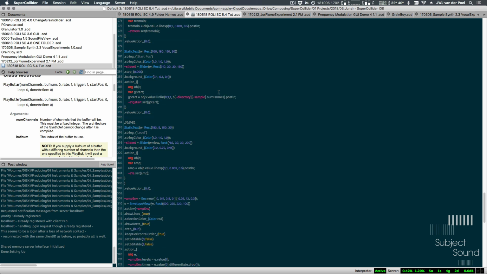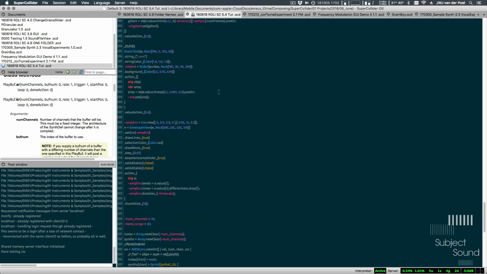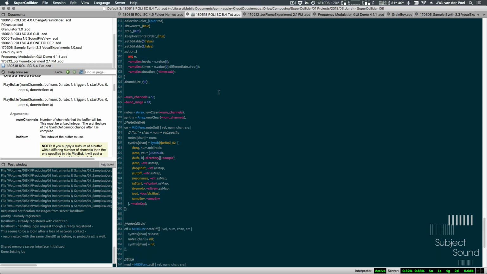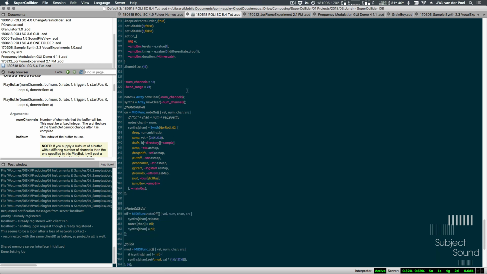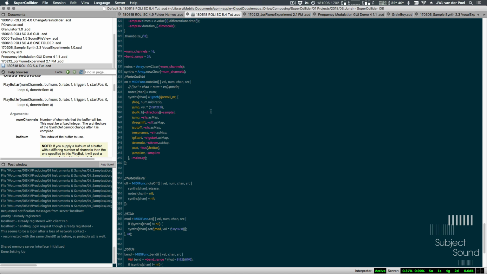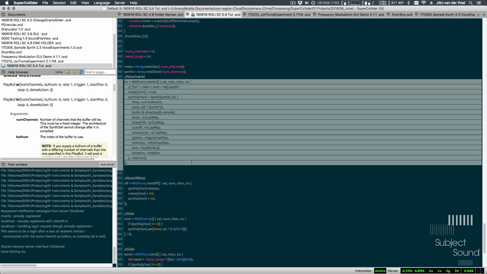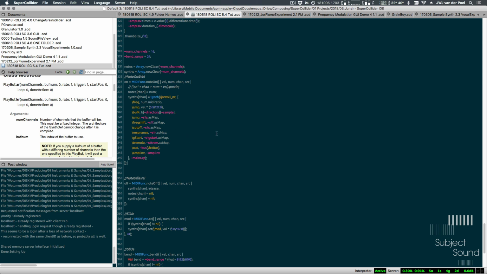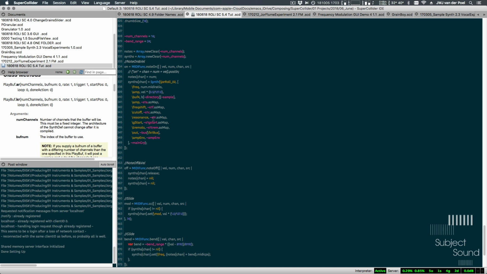It's just a lot of code, so it maybe looks more tricky than it is, but in the background it's pretty straightforward. And then at the end here we have the actual thing that triggers the synth. This part makes sure that we can actually use all those cool expressions inside the synth itself, because we're mapping all of those to those control buses.